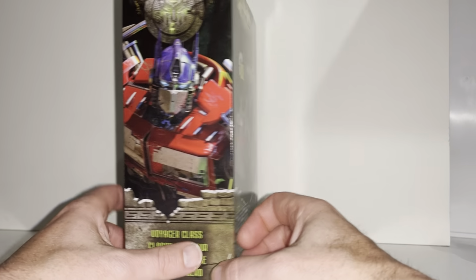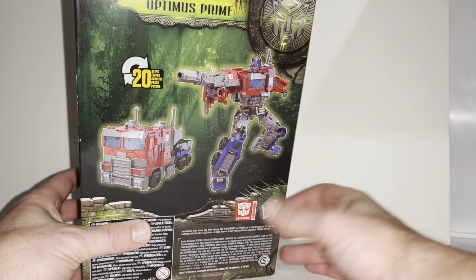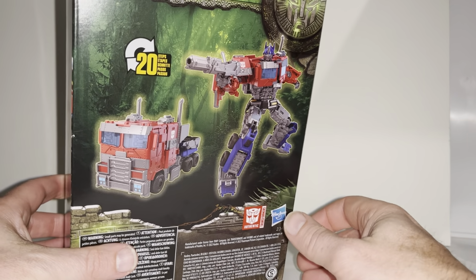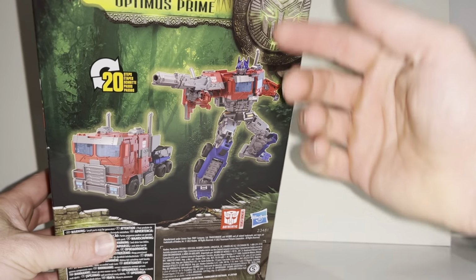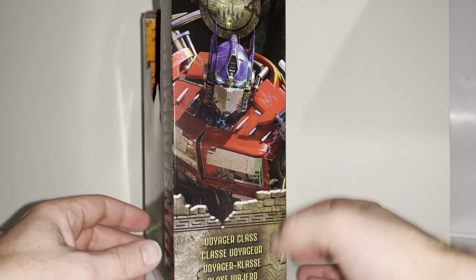I'll get the Generation 1 figure out as well, just for a comparison, and some other Optimus Primes as well, of course, as the ones that I've showed you. Now we can see that this is a different mold to the ones that I have just shown you, and it's going to take 20 steps to transform him. We've got all this lovely Rise of the Beasts artwork all the way around, and indeed there he is again.